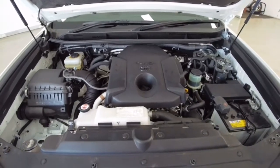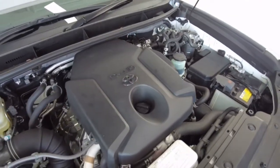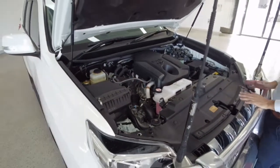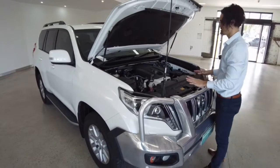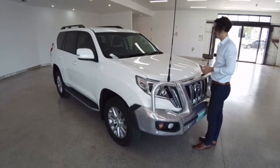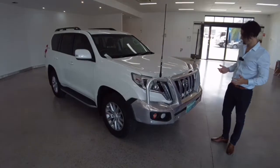Speaking of the engine bay — honestly, I don't know anything about engine bays, but I will tell you this: if I was buying a used vehicle, this is how I expect the engine bay to look — clean. There might be a little bit of dust, but what engine bay doesn't? For all the rev heads out there, hopefully you can spot some cool little features in here. If you're not a rev head, take my word for it — I wouldn't be working here doing this job if I didn't trust the product.